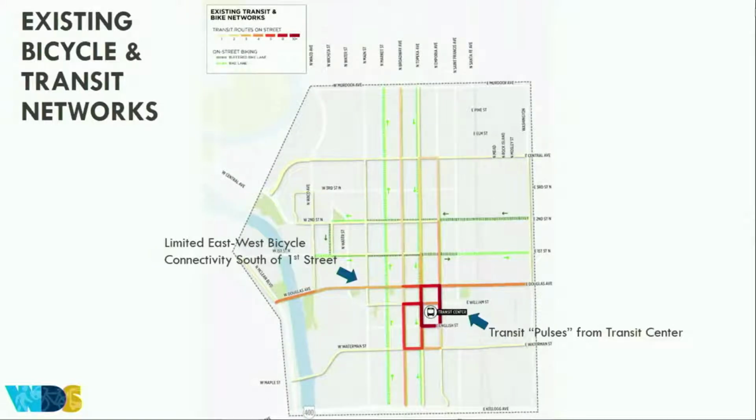Then we also looked at the bicycle network and the transit network. So here's a graphic that shows in green the different bicycle facilities, and then in the orange and the red and the yellow, it shows the number of transit trips on a particular corridor. And you can see you get kind of this pinwheel shape down around the transit center because of the combination of the transit center and frankly just a lot of buses and routes converging there, but also because of the one-way streets that are surrounding it.